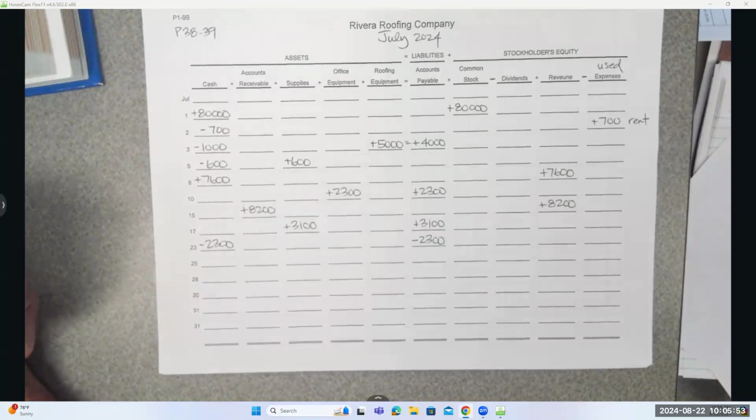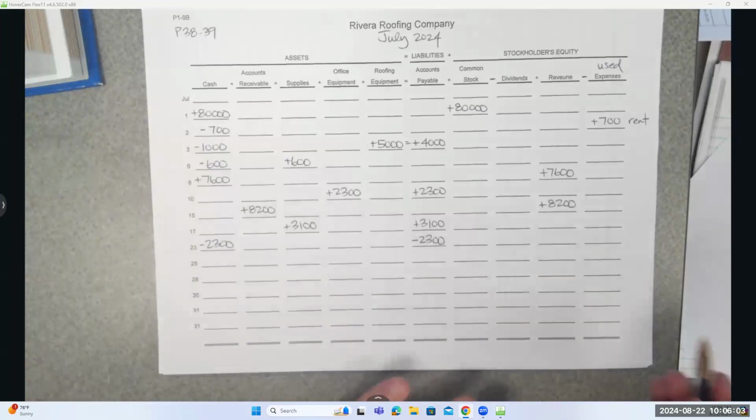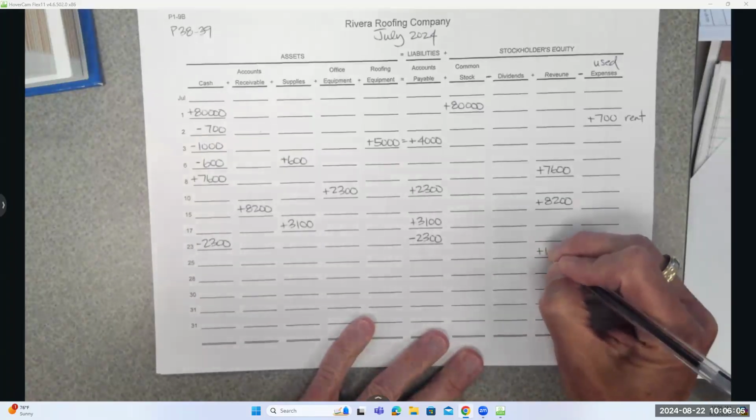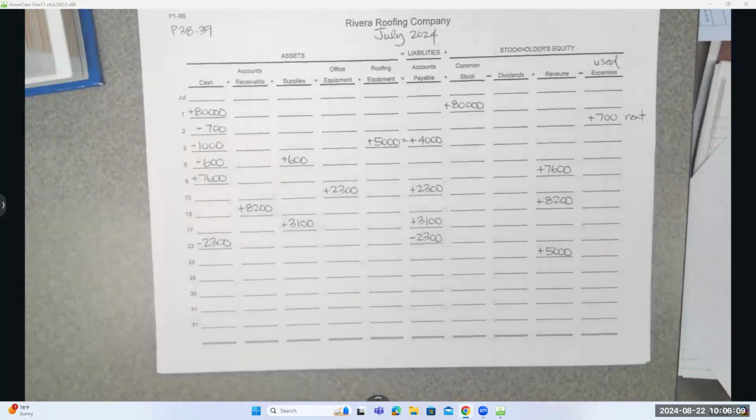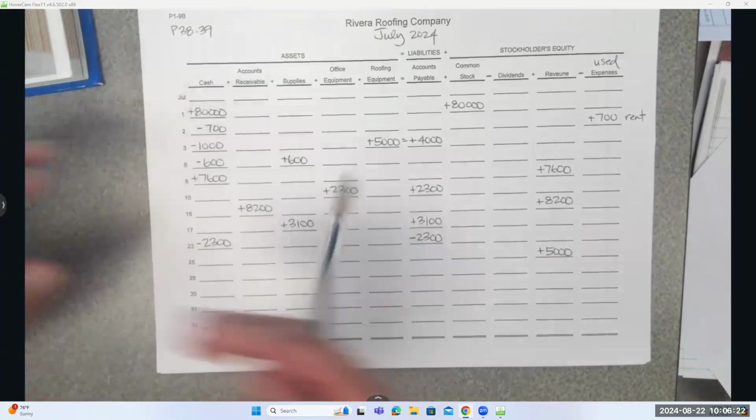We billed a customer $5,000 for work completed. The balance is due in 30 days. Well, work completed means we earned it, so that's revenue. And it says two different things. First, it says we billed the customer. It doesn't say that they paid us. And second, it says the balance is due in 30 days, which means we didn't get it yet. They're going to give it to us later, which is accounts receivable.